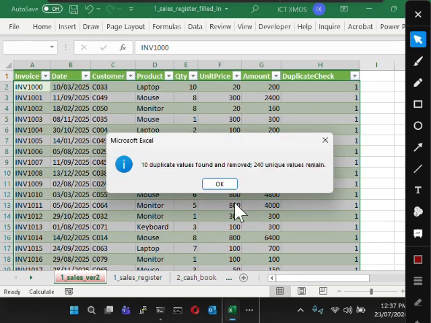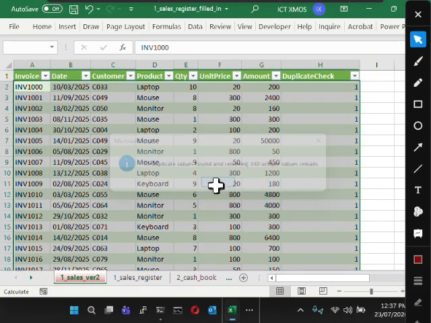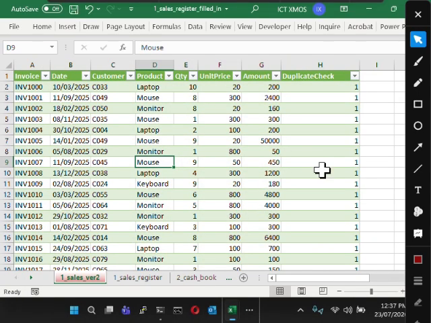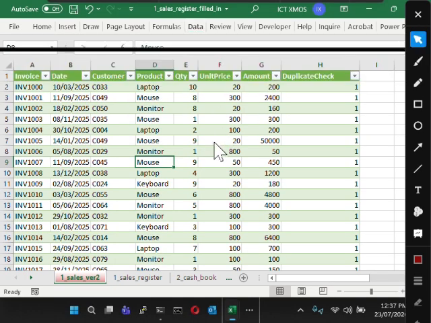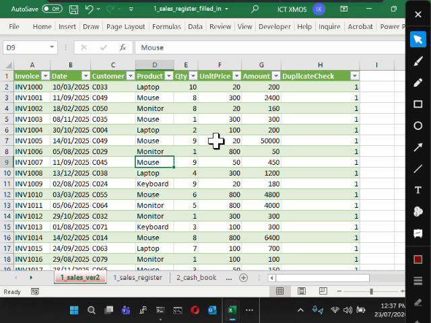Once you click it, it will by itself just go and say 10 duplicates found and removed. You can see. Once I remove them, I will click Unselect All, so that you can pick the one you want, the one you are sure will show duplicates. I now click duplicate. Then I will say OK.